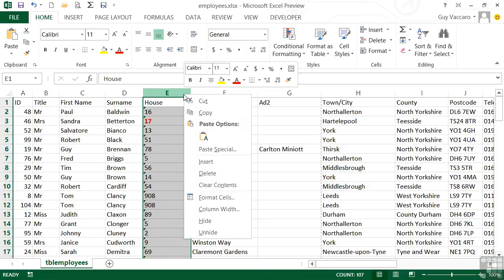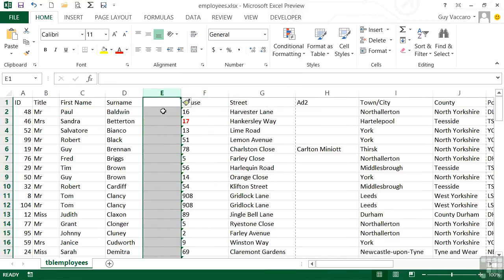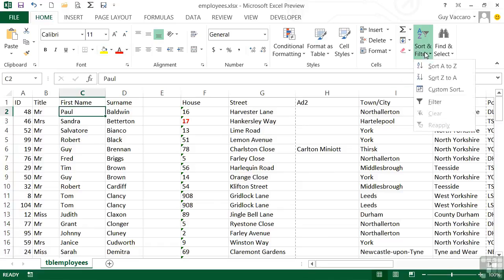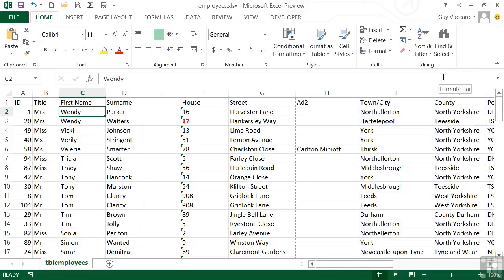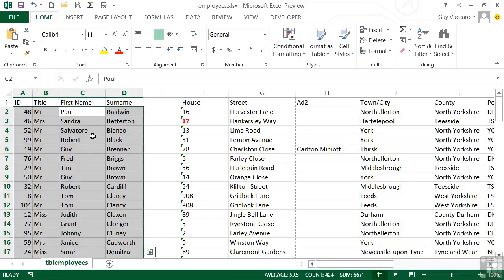If I were to insert a column here, for example, and it's totally empty, and we come across to the first name field this time, sort, and let's go for Z to A so that they're backwards by surname. The sort takes place, but notice that none of these have changed. Red 17 is still there in line 3. Because of the empty column, Excel has only treated this set of data as your database and has ignored everything in the second set of data. So if I don't do an undo now, then my data will be all mishmashed again.